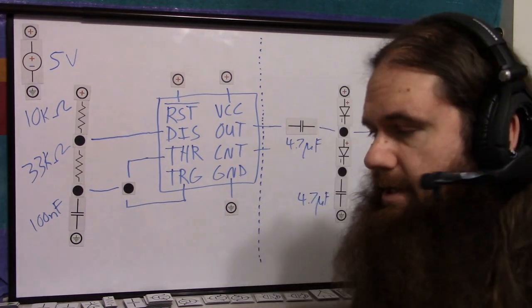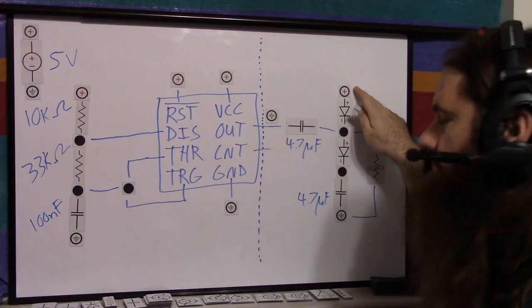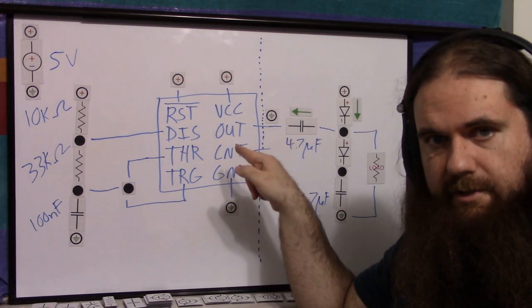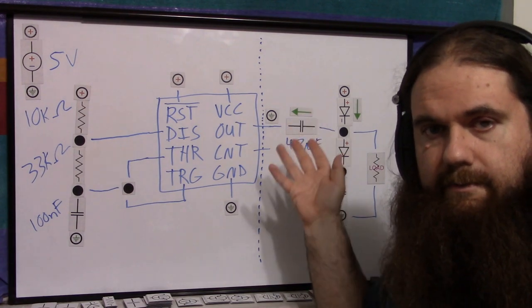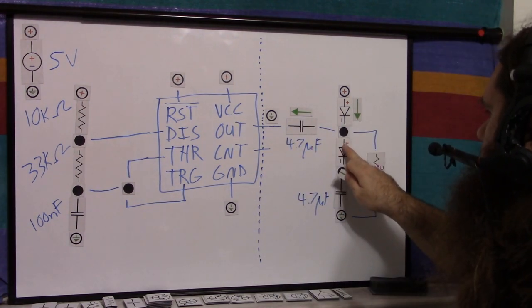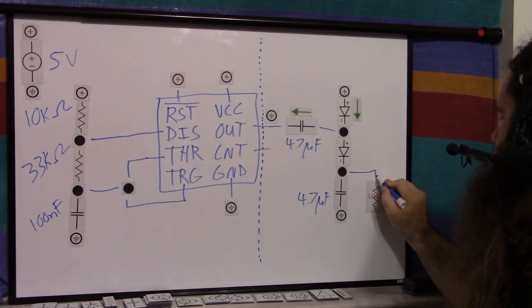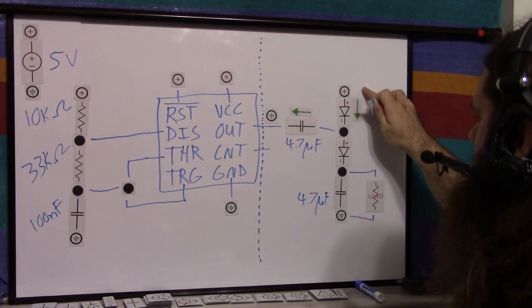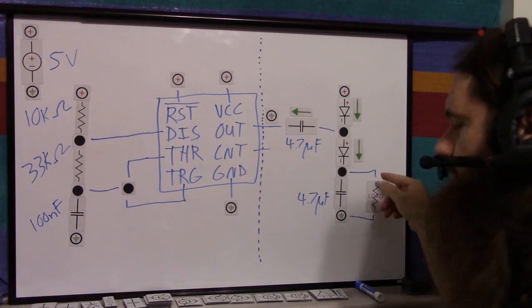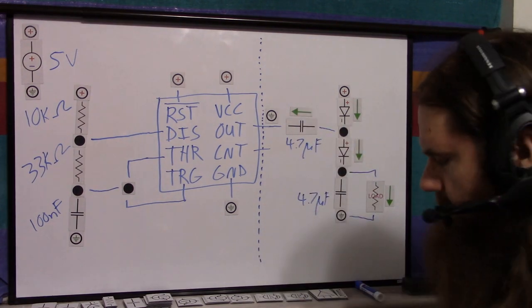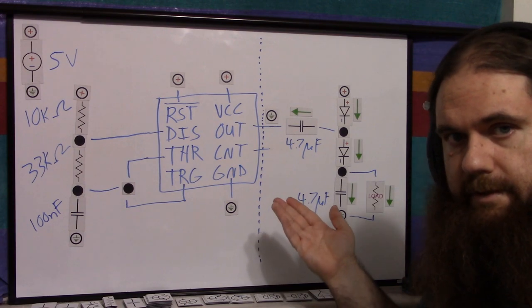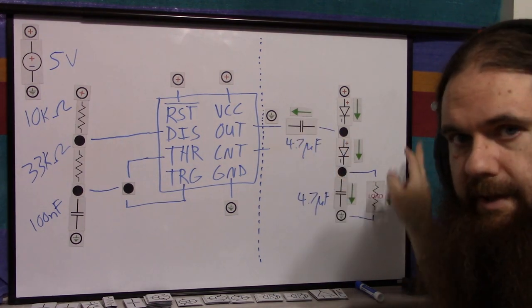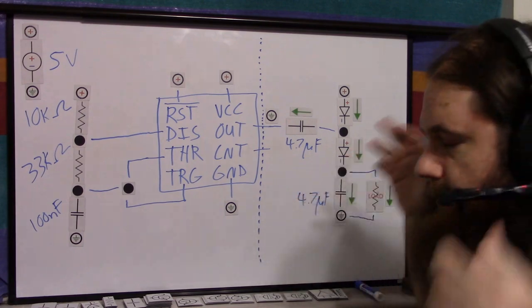So here's where the magic happens. Let's say that the output is currently low. So let's say we have a low here. We've got the supply here, 5 volts, going through a diode, charging this capacitor. So this capacitor charges into the chip up to the supply voltage. So you know, 5 volts minus the drop and so forth. Down here, we've got another diode. I made a small mistake. The load is connected across this capacitor, not between the diodes. This is the circuit. I just put the wire in the wrong place. So anyway, the capacitor is charging, and then the power is going through this other diode. It's going through the load. So the load is seeing the 5 volt supply voltage, and it's also charging this capacitor to the supply voltage. So if you were to leave it this way, this capacitor would charge to the supply and stop. This one would charge to the supply and stop, and the load would be seeing the supply not doubled. But that's just step one.